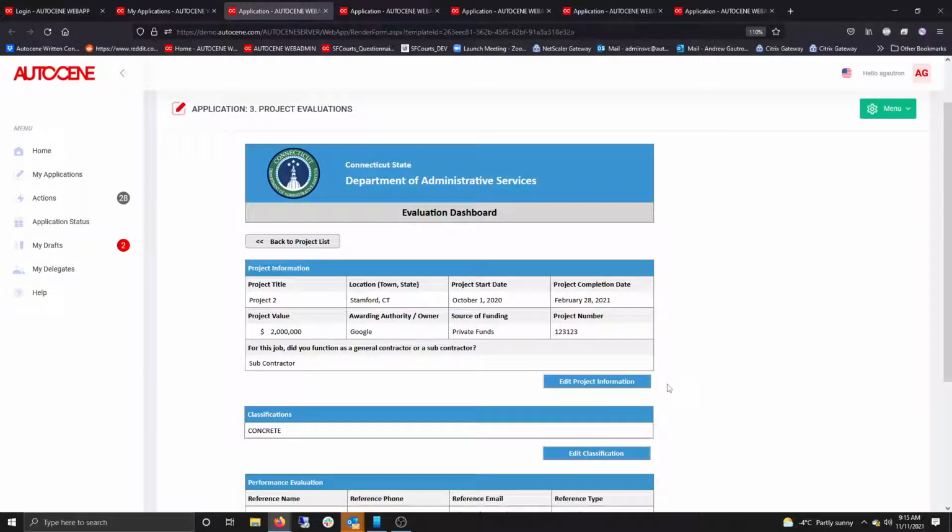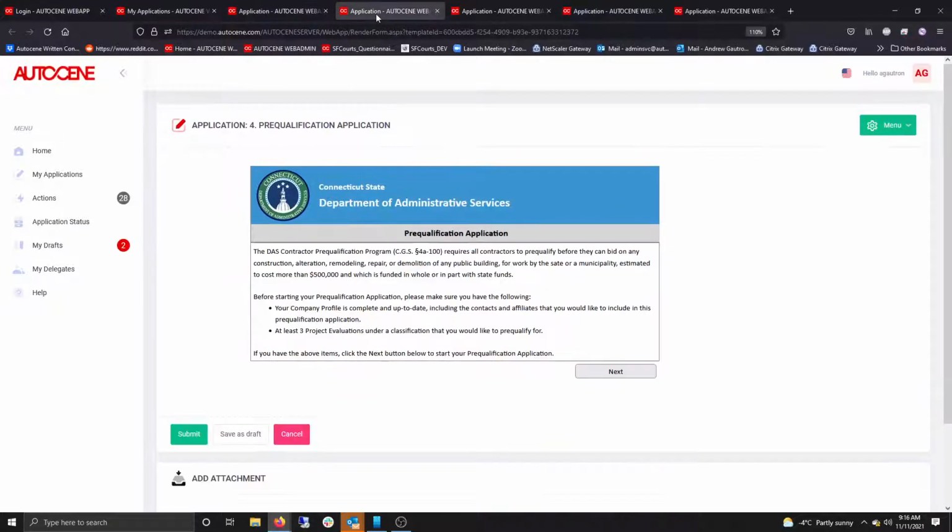Our system acts pretty much the same way, where you're able to add certain modules. Maybe you want a workflow behind these evaluations, or maybe you want reporting or different screens and dashboards. You can add and take away that from that application, right? So this begins to define our company. How are they scoring with evaluations, right? Well, those evaluations might play into their pre-qualification application. So I may need to, much like a resume, get a bunch of evaluations from past projects to define my pre-qualification application here.